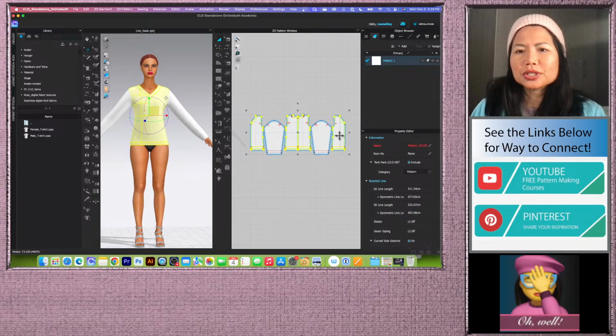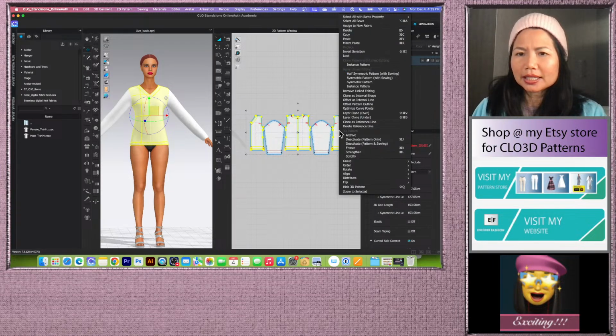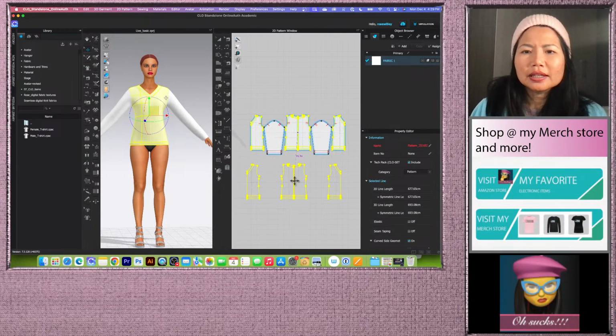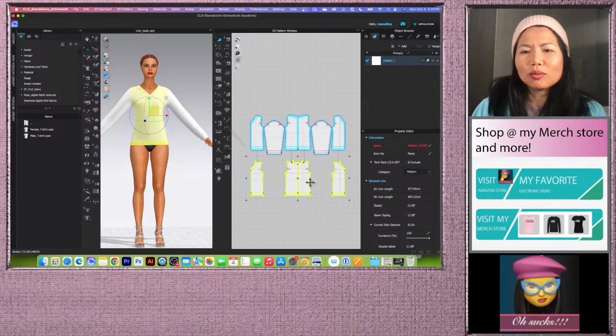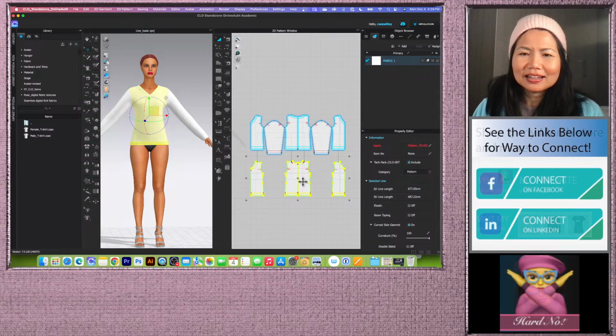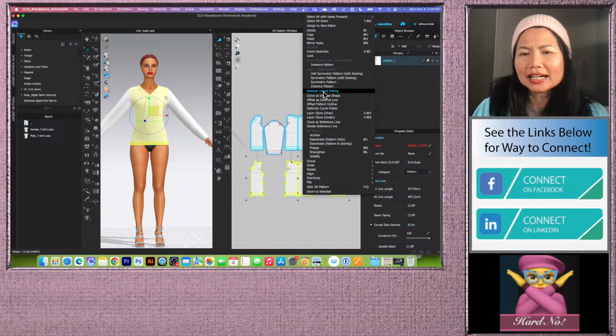We want to select all the front and back pattern, and then right click. We want to select right here, layer clone under. Okay, and I'm going to press shift and then click one to place the pattern. And while these patterns are selected, right click, I'm going to remove link editing.